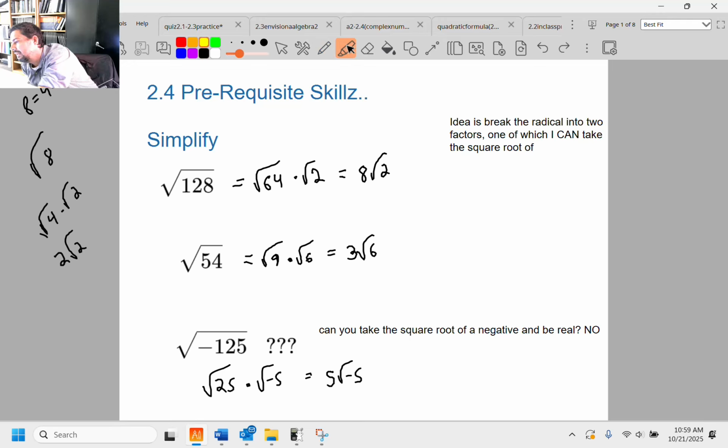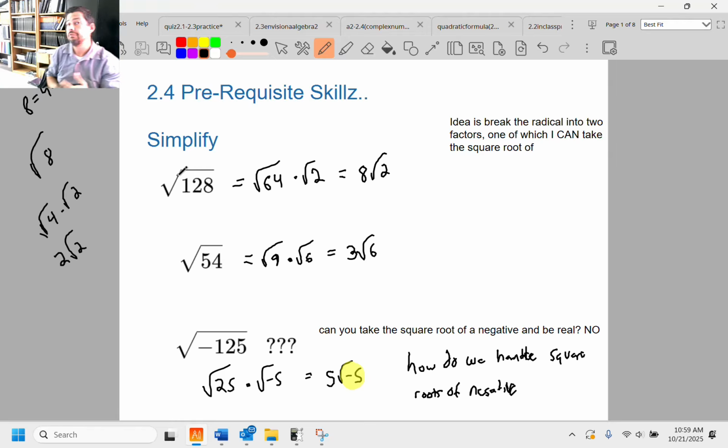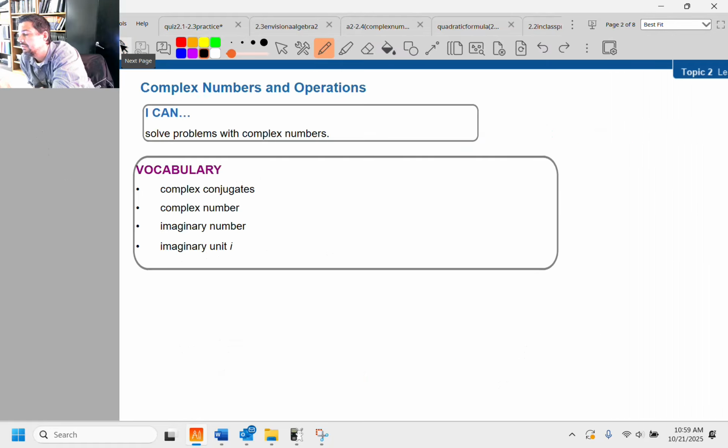And the goal of the lesson today is how do we handle square roots, or even roots, of negatives. That's the goal today. The goal was not this stuff over here. This stuff over here was stuff you're supposed to already know. Now I know, and you know, you don't know because you've just been doing bare minimum through high school. It's evident in your test scoring.